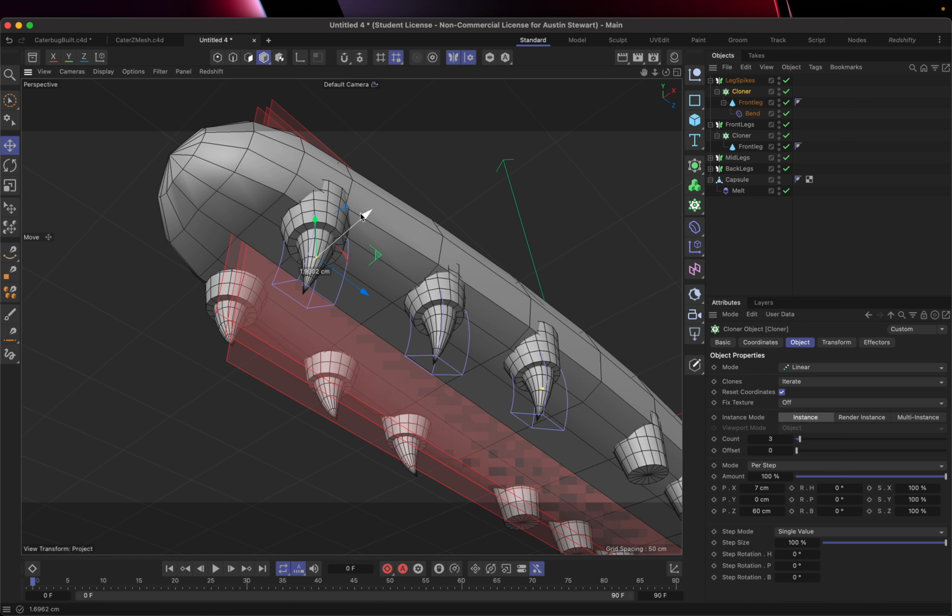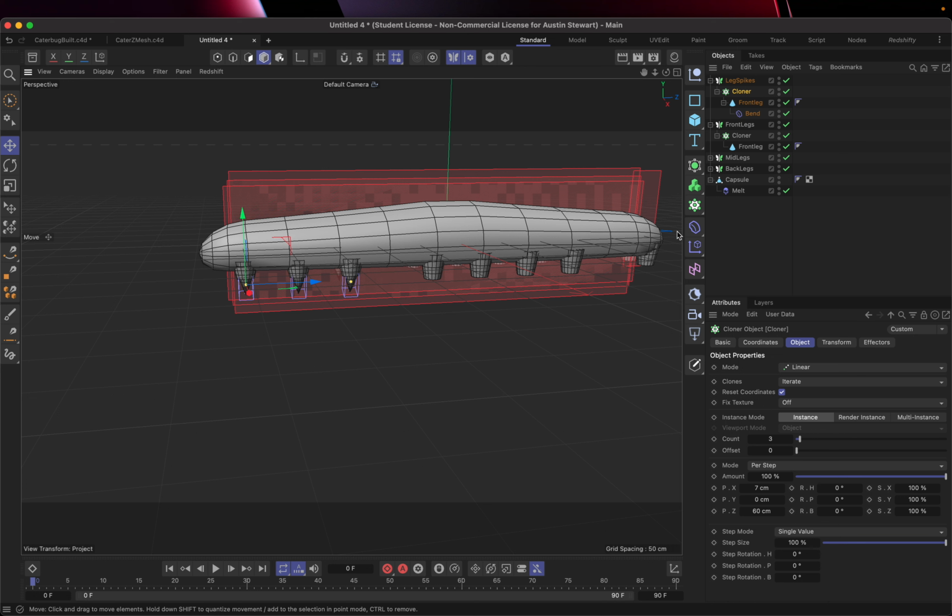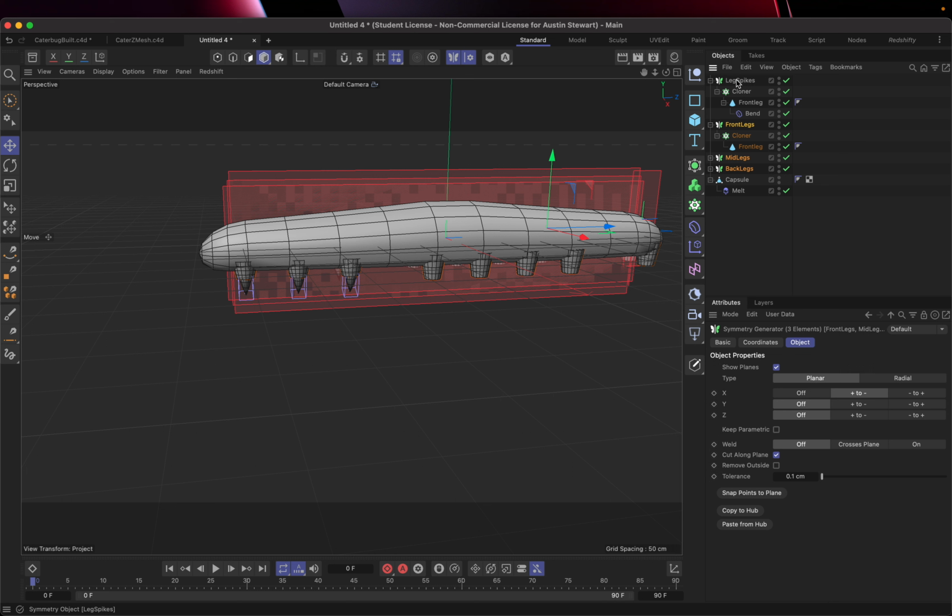Now, something that's really annoying at this point is all of these planes that are overlapping each other and making it really hard to see what's going on. In Cinema, if you select multiple objects of the same type, so if I select this symmetry, this symmetry, this symmetry, and this symmetry, I'm not selecting the children, I'm just selecting the parent objects. And I come down here, you'll see I can adjust all the settings on all of these objects at once. So if I uncheck Show Planes, it's going to turn off all of those planes, which is really, really helpful.